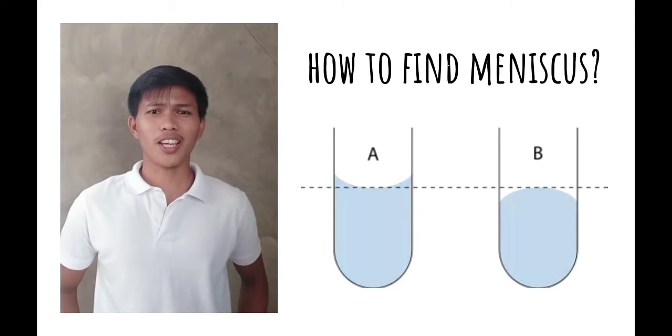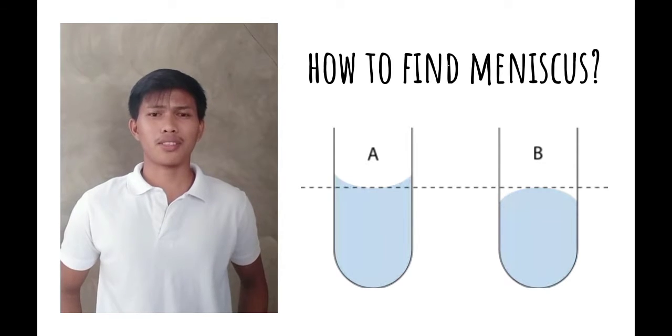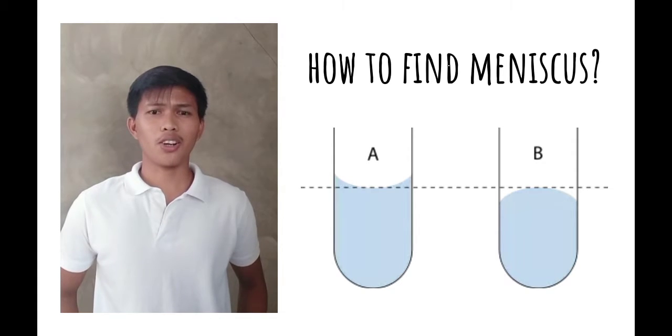How to find the meniscus? All liquids have cohesion, or attraction between their molecules. This cohesion holds the surface of the liquid in place, but molecules in contact adhere to the wall, resulting in a curved surface. This curved surface is called the meniscus. The curve of the meniscus depends on the liquid. Water and mercury have two of the most extreme curves because of their strong cohesion. Isopropyl alcohol, on the other hand, has a very flat meniscus.